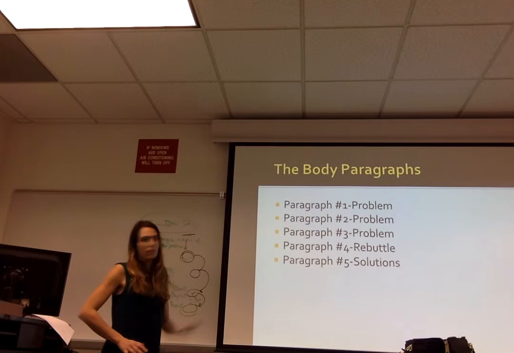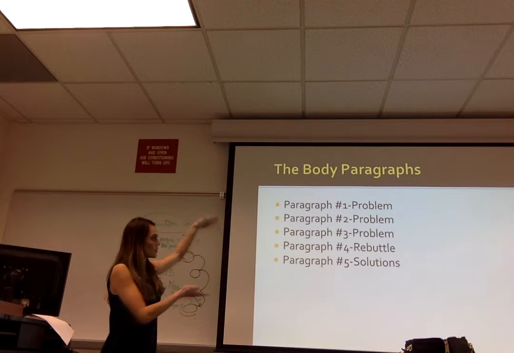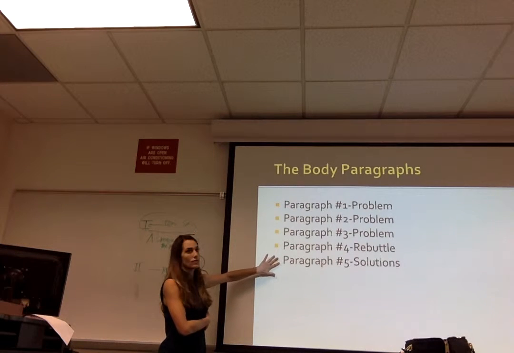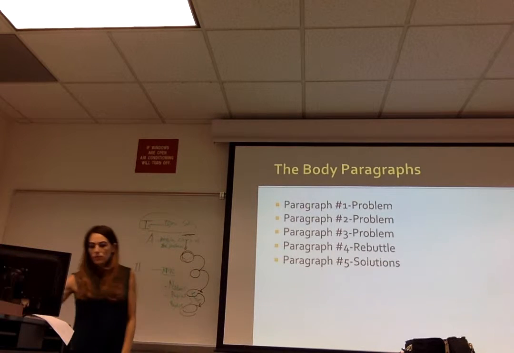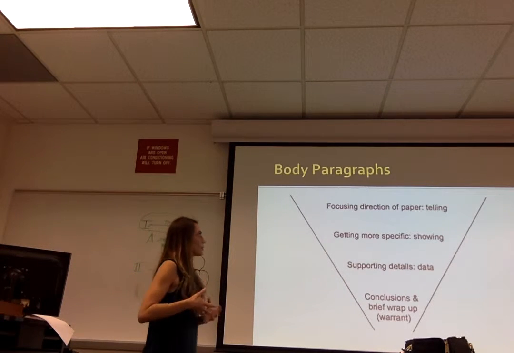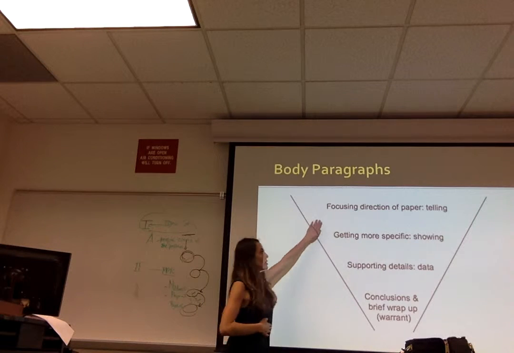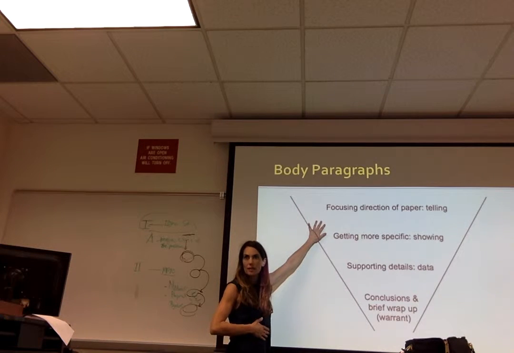So I hope that you all understand how this would kind of work now. These are the body paragraphs and what they look like. They'll of course have an introduction and conclusion, but essentially this is the layout. Within each body paragraph, we will typically work on focusing the direction of the paper, which will be our telling part. This is where you tell us your topic sentence, exactly what that paragraph is about.